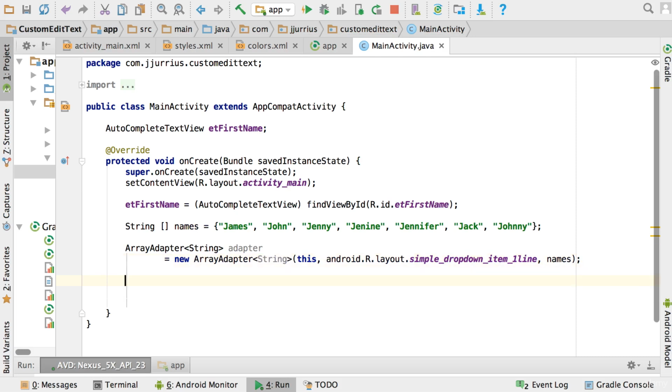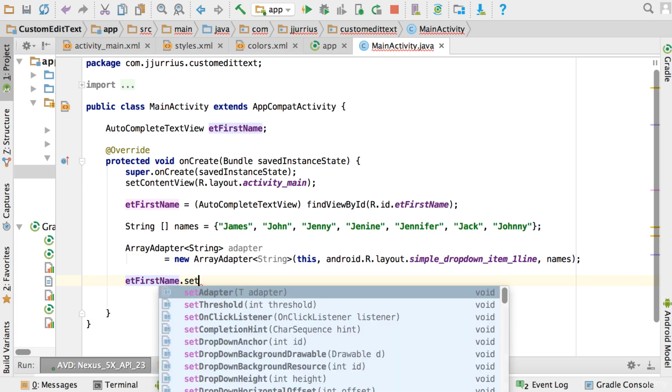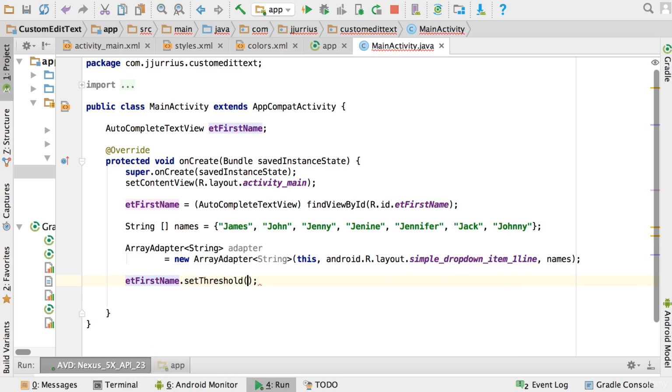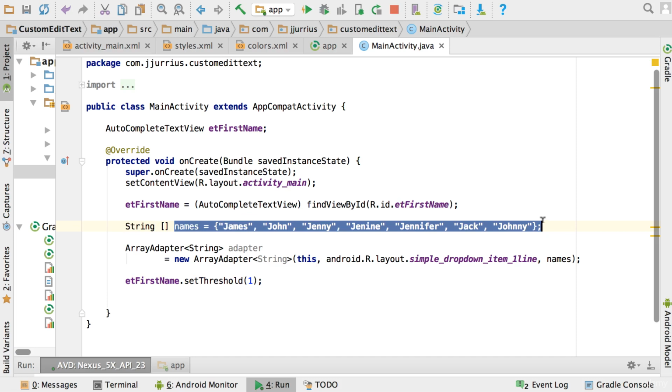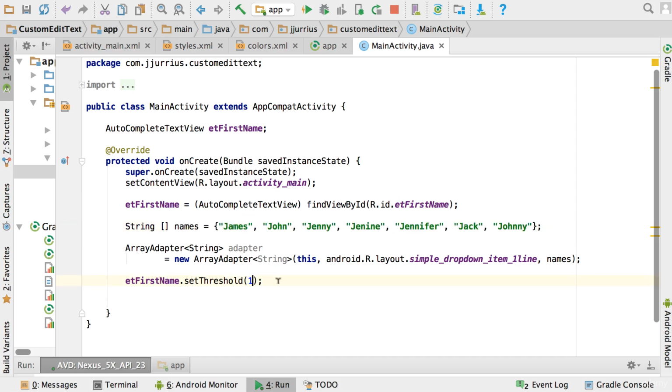Now on that edit text of ours, ET first name, we're going to set what we call a threshold. This means that after one character that the user typed, we will start showing the autocomplete function. So if you want to only show the autocomplete after the third character that the user typed, then you'll make that one a 3.